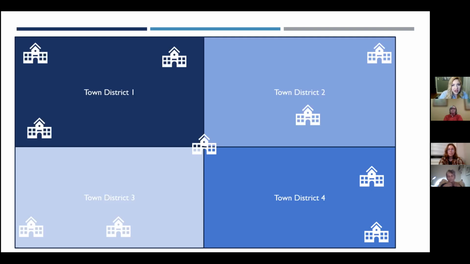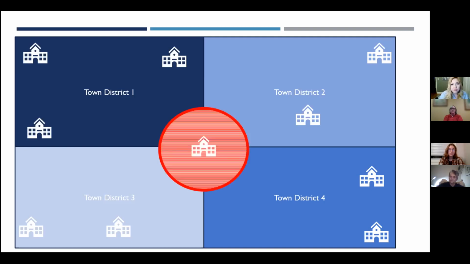town council districts. And unfortunately for this school, it is the worst school in the town because it gets the least amount of funding every single year, because the parents of the children who attend this school only make up a super tiny part of each of the town council people's district. And as you can see, each of these town council people also have other schools in their district that they would much rather get funding for, because those are either wholly within their district or pretty much wholly within their district, and they need the votes of those parents in order to win elected office year after year. But the school in the center, they don't need those votes to win. And so this school stinks.